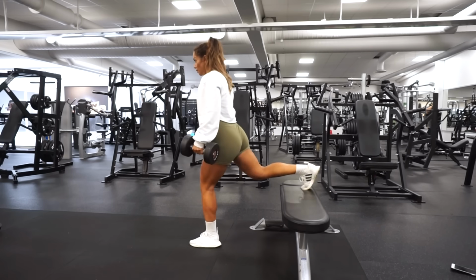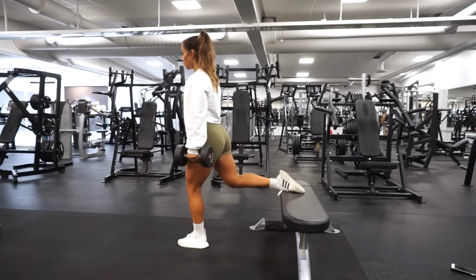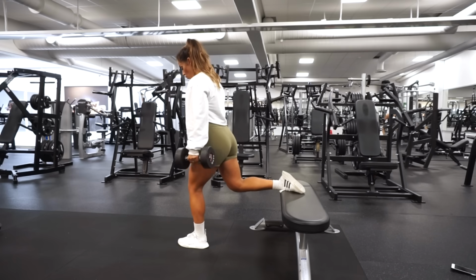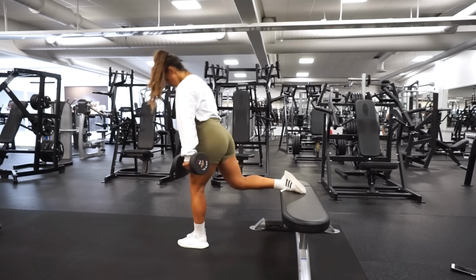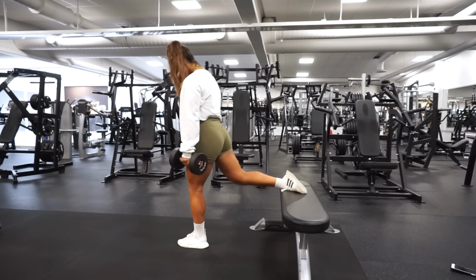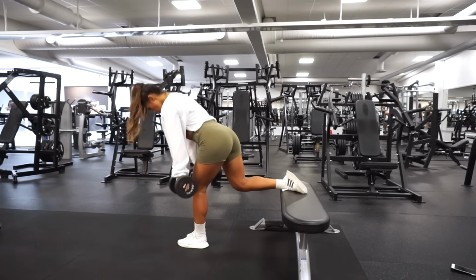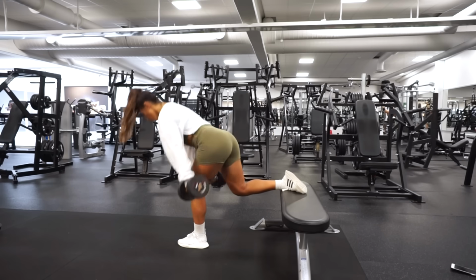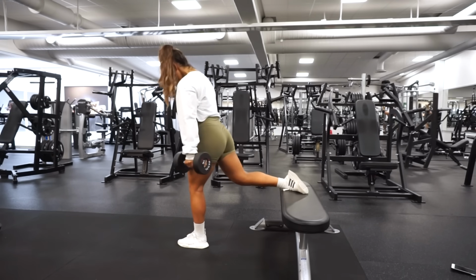Pick up the dumbbells and just lean forward. Just let your upper body follow the movement and the dumbbells down. Feel the stretch in the hamstring. Keep it nice and slowly and just feel how the legs and your hamstrings work. It's an amazing exercise. Switch legs and do the same thing.